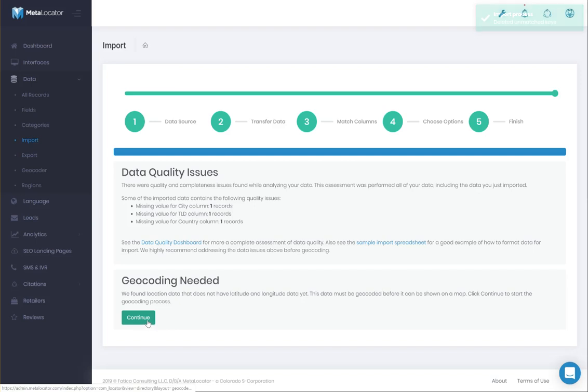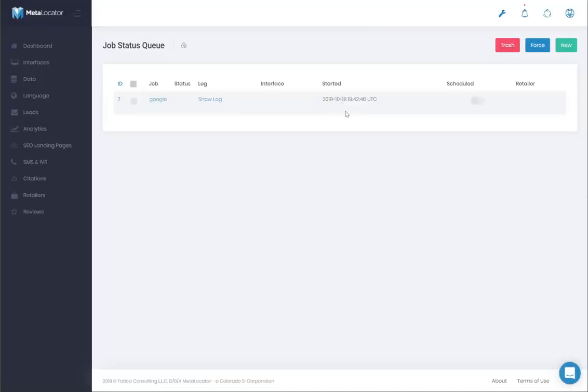And so the data's been imported, but what's also happened is a job has been created in the background. So jobs are over here, if you see that little process icon in the upper right. And so that import process went ahead and created this job for us. Notice it's not scheduled yet. So we're going to need to switch that over to scheduled. If you want to, you can open this job up and you can look at some of its options.